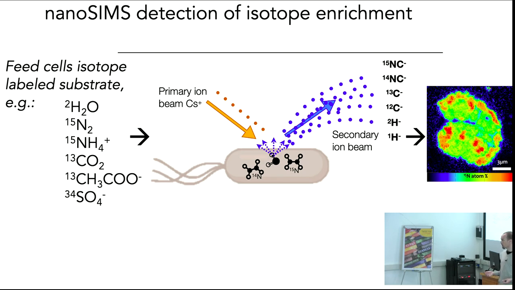You can go smaller, you can go to 10 nanometers, but you pay a price for that, and the price that you pay is the amount of secondary ion that you get out. So you can see more, you can see at higher resolution laterally, but the higher and higher you go in your lateral resolution, the less and less secondary ion signal you get out. So there's a trade-off here. In practice, 80, 70 nanometers spatial resolution, you get good secondary ion counts out.